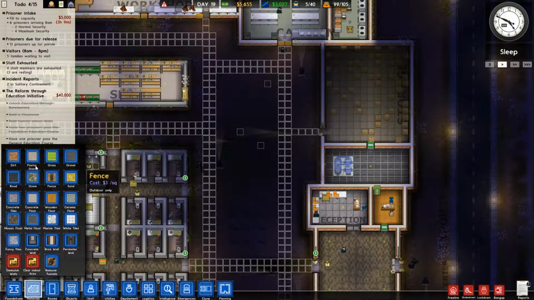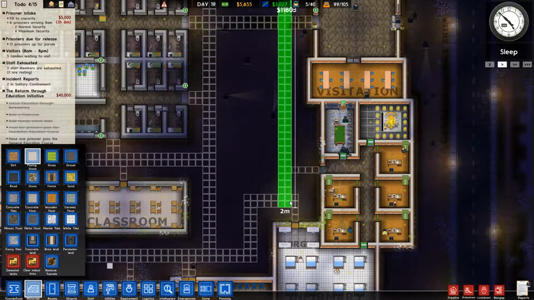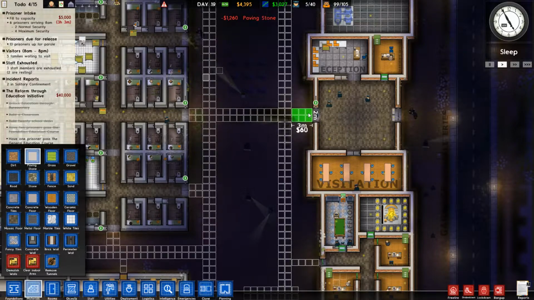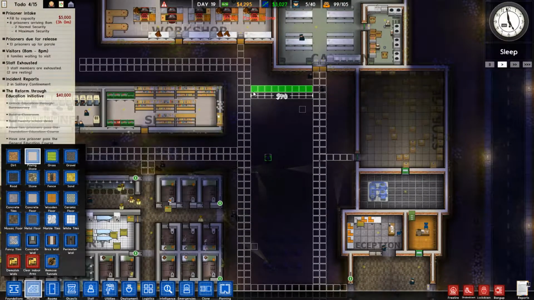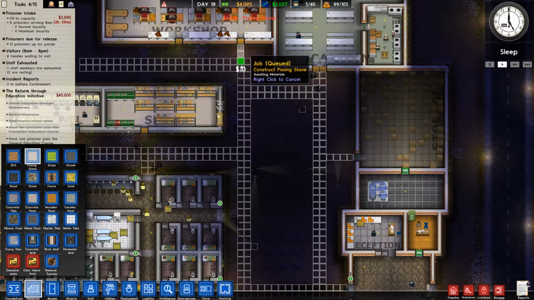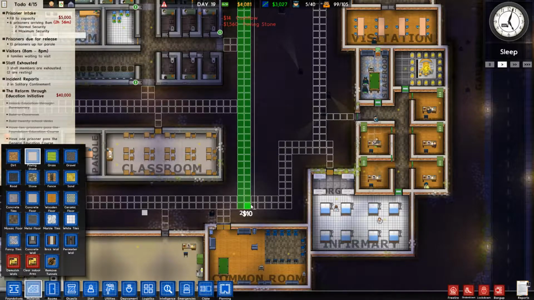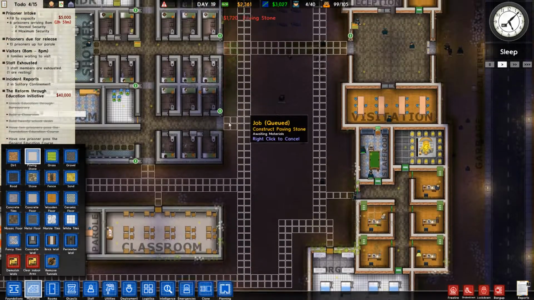Mainly with these paving stones, because paving stones allow our guards and everyone to move a lot faster. So this is what I'm going to burn most of my money on right now, just adding paving stones. And it's also going to get rid of this sort of ugly GUI, I guess. No, it's not GUI. It's going to get rid of these ugly planning sections, because we don't actually want these here anymore.